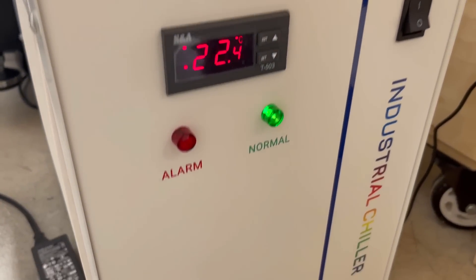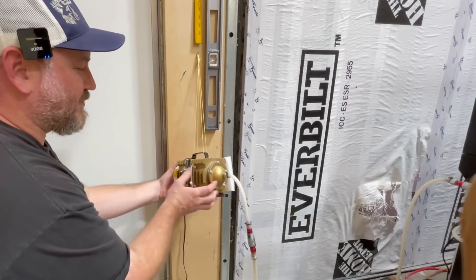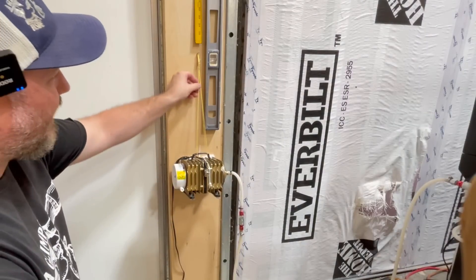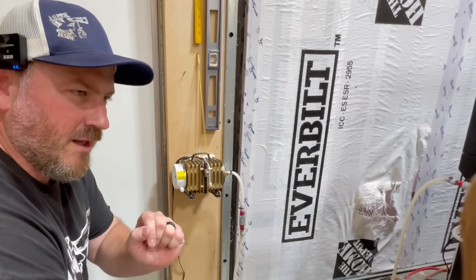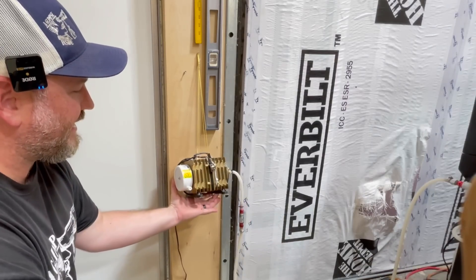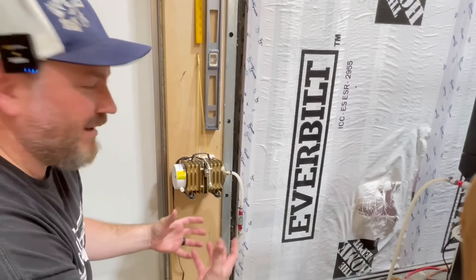A brief overview of what you might need to start is a water chiller and a source of air to get through to the nozzle to eliminate some of the soot created by the laser. This is basically an aquarium aeration pump. When you turn it on, it's really not that loud. The reason I have it suspended is because if it's resting on a surface — similar to when your cell phone vibrates on a table versus if you're holding it — that's the difference. So by suspending this in the air and putting a piece of foam on the back, it just barely rests against the wall.